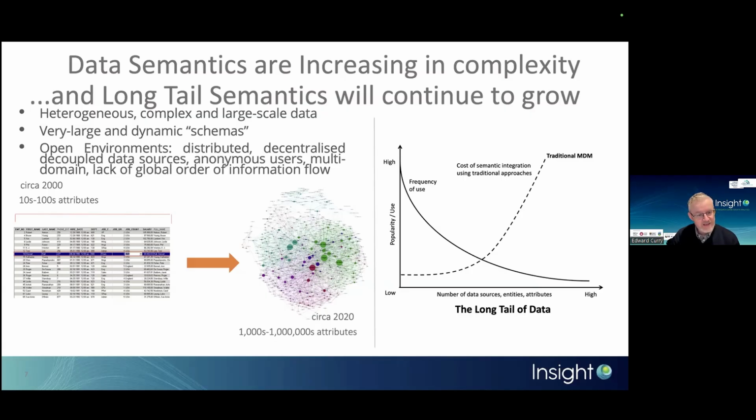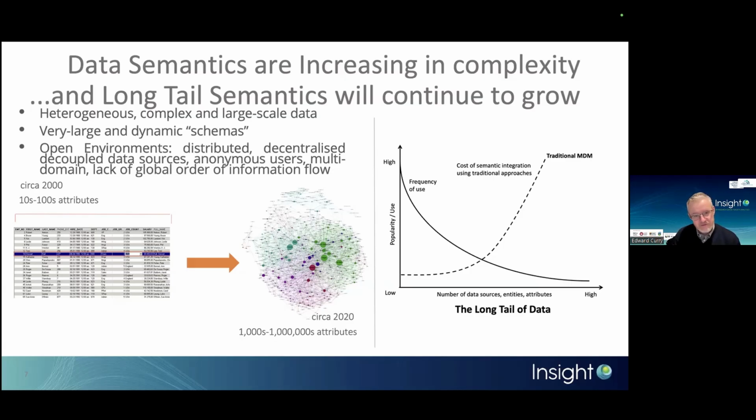And fundamentally, that data does not fit into relational databases anymore. It's very much around graphs. It's around large open schemas that are changing, that are evolving. And that's incredibly difficult to manage from a data management perspective, particularly around conceptualization, integration, and bringing that together. So what we have today is this notion of a long tail of data, as you can see here on the right, where we have some data that's frequently used, and then we have this long tail of attributes for entities.